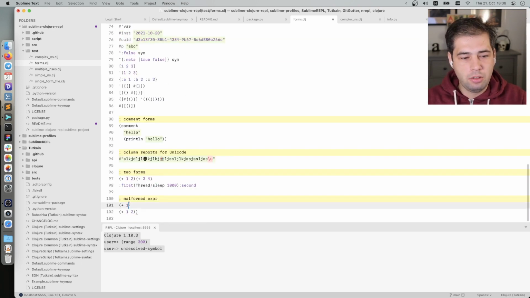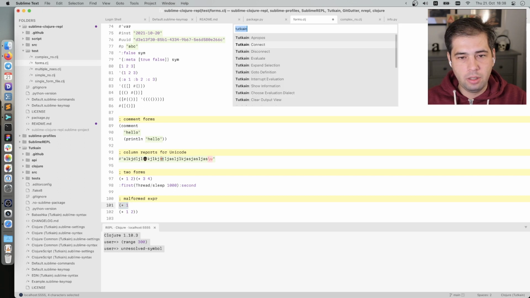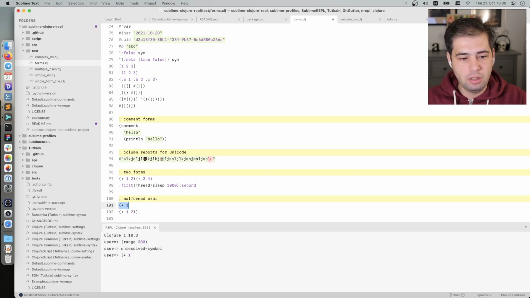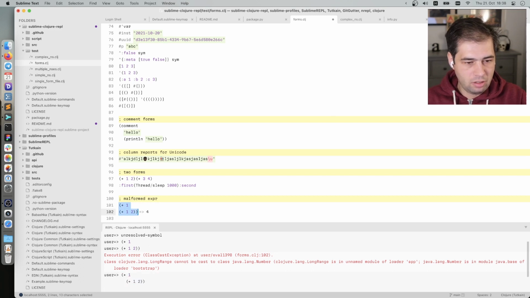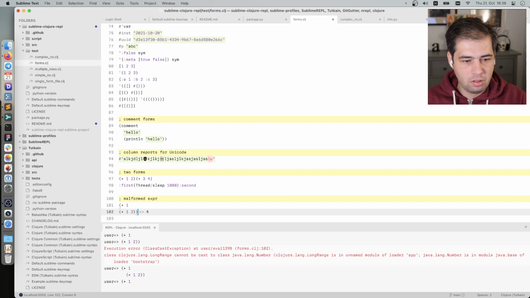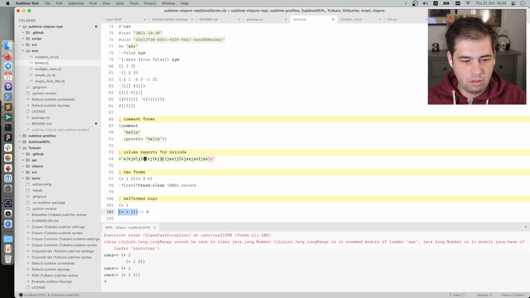It is based on a streaming protocol, so if, for example, I try to evaluate something like this, you see, now my REPL is stuck, until I evaluate the closing bracket. Whatever, so it's very weird, right?